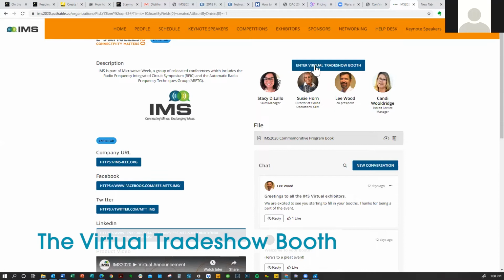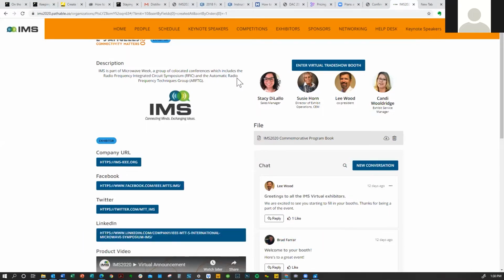As booth staff, you're able to enter a virtual trade show booth. This functionality is disabled right now, but will be active for the booth. This will open a Zoom window that's open to all attendees and is managed by one host. So whoever is the person who launches that Zoom window or that virtual trade show booth will be the host and will manage the participants in a traditional Zoom format. So that's important to know who you want to be running that virtual trade show booth and that it is open to all attendees. Attendees can log in and out as they would like. So you'll see lots of activity in and out of that.